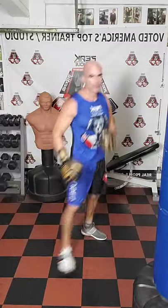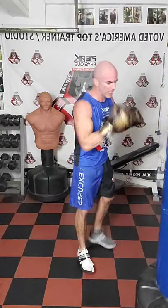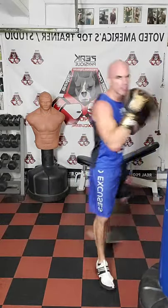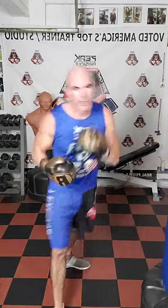2, 3, 4, 5, 5, big power 5 to finish off. 2, 3, 4, 5, 5, bang it. Move around, bounce around if you have that bag, circle around it. If you don't have a bag, you're just in the air just as fast. Right there. 2, 3, 4, 5, 5. Reset.